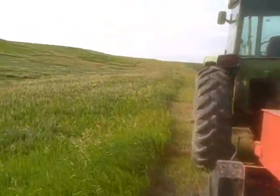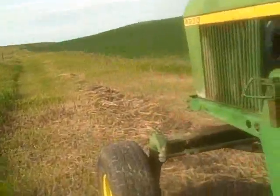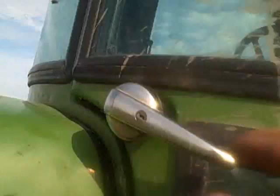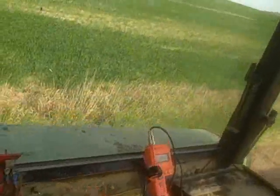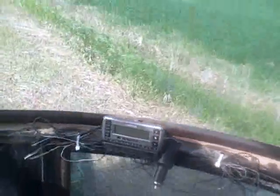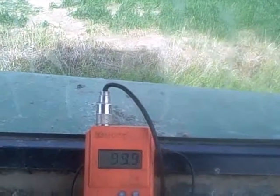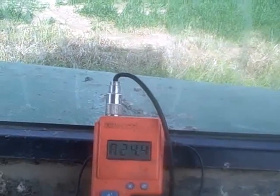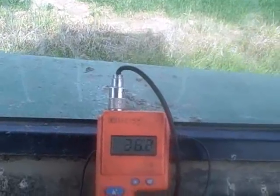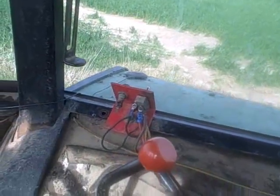Now let's see if we can get this dirty pig to start up without ether. I don't know if I brought ether with me or not. Should. It's been about 70 today. Okay, here we go. There's a moisture tester. Yeah, showing way wet. Average of 24.4 with a 36.2 on this bale.